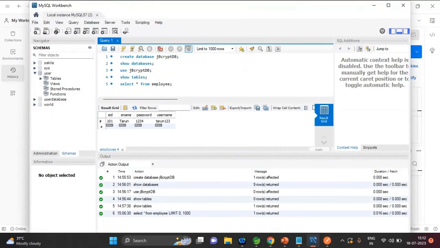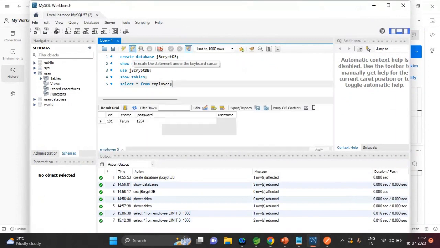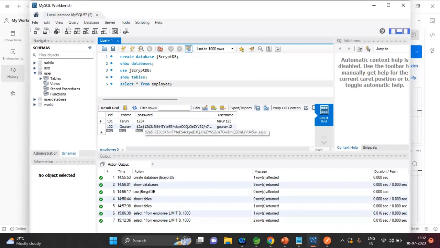Just go to the database and check whether data has been stored or not, and also whether it is encoded or not. Yes, so you can see here the data we added previously, employee 101, the password is plain text 1234. Anyone can read this password, but in 102 the password is encoded and nobody can now read it. So it is 12 times encoded format, coming from this jBCrypt library encoder.